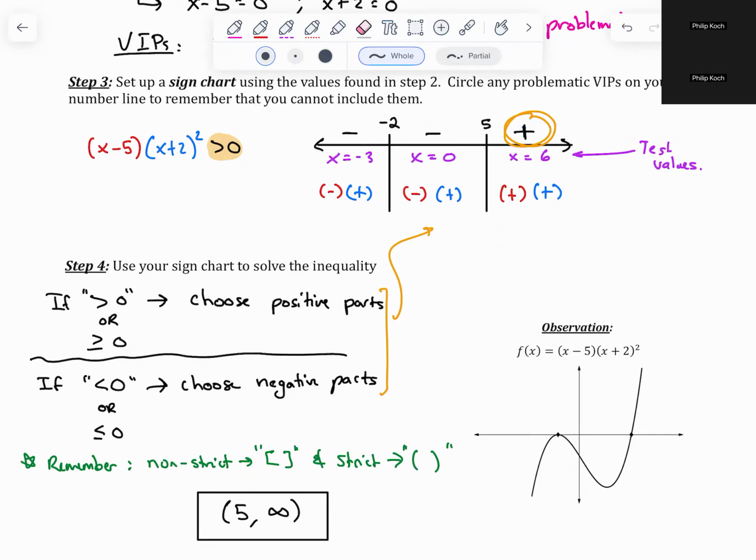Interestingly enough, no, it would not change it. And we'll find out why in just a moment. It's funny that you chose x minus 5 cubed, because x minus 5 cubed has an odd multiplicity, and x plus 2 has an even multiplicity. Maybe something's going on there. We'll find out in just a moment.